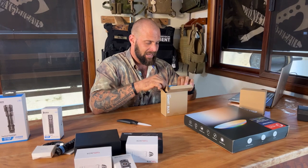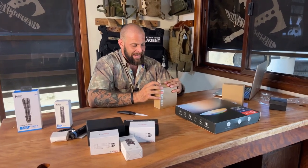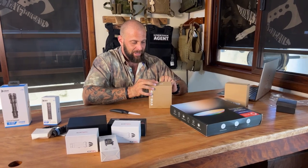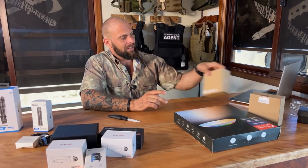I really think that's kind of a cool way to customize your personal space, even if you're renting a room in a house and you want to really just customize to the maximum your area, why not put some smart light bulbs in there? The smart light strips are kind of cool.